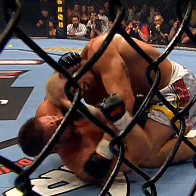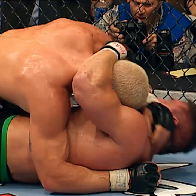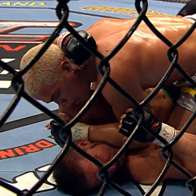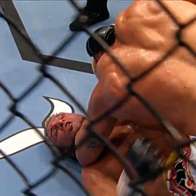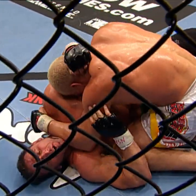Shamrock trying to punch from his back. Tito might very well use this in the exchange — he might use it as an opportunity to get out of the half guard and mount him. While he's punching and Ken's defending that, he's not paying attention to his legs, and that's when he's gonna make a move. Tito stays so busy, doesn't he, Joe? Absolutely. He's the quintessential grounder — him and Matt Hughes. Look at him work this solar plex area of Ken Shamrock.